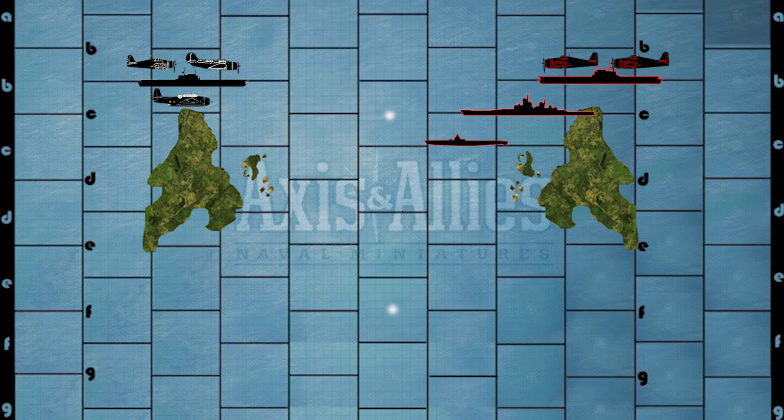Players won't really know what the other player is going to do, however they may be able to see how many aircraft they have at the beginning of the game. Whoever won the initiative roll is the one who goes last. After ship movement phase, you get down to aircraft placement phase. This is where you're going to alternate with your opponent placing aircraft.